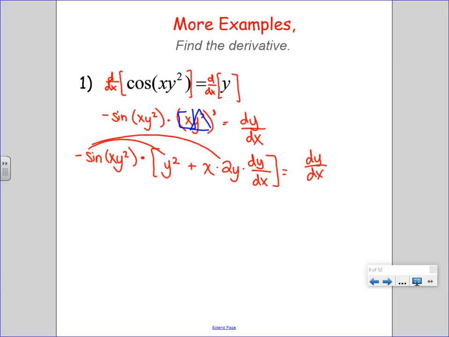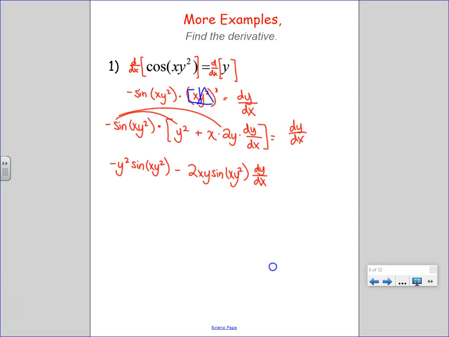I undo this distribution. Then I'll have negative y squared sine of xy squared minus 2xy sine. I'm not saying there wasn't any other legal way of approaching it. You might have divided by the negative sign first, but then that just would have been really nasty on the other side. Remember, answers can come in different forms. Bridget, can you repeat the minus 2xy sine? Oh, just kidding, I got it. Oh, yeah, I rearranged and then I multiplied. Good.